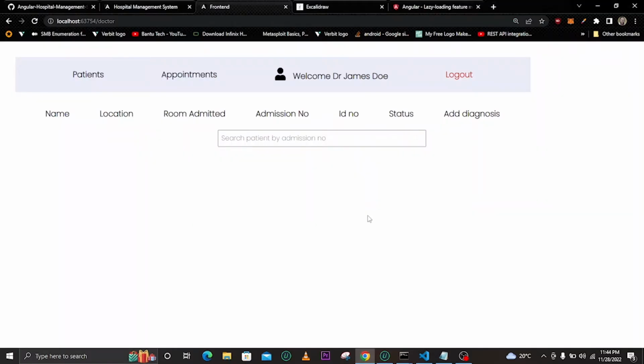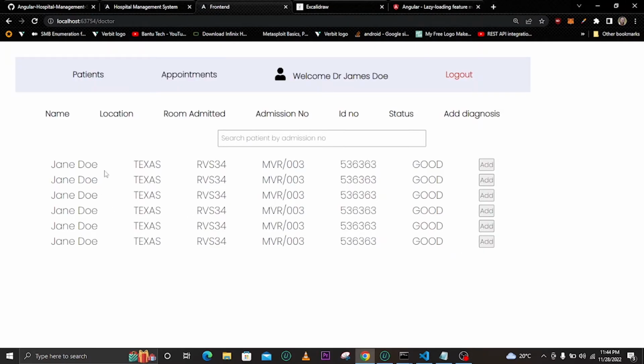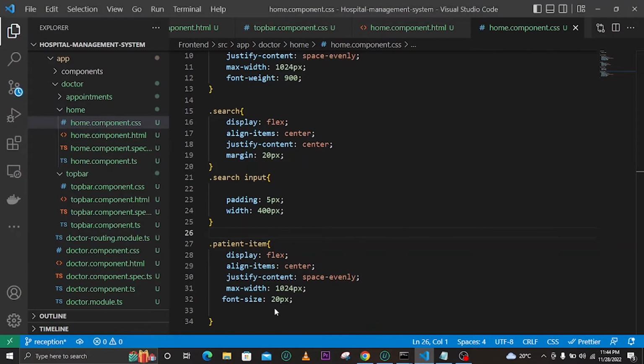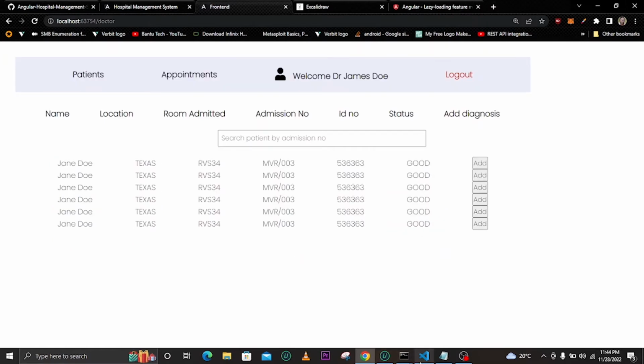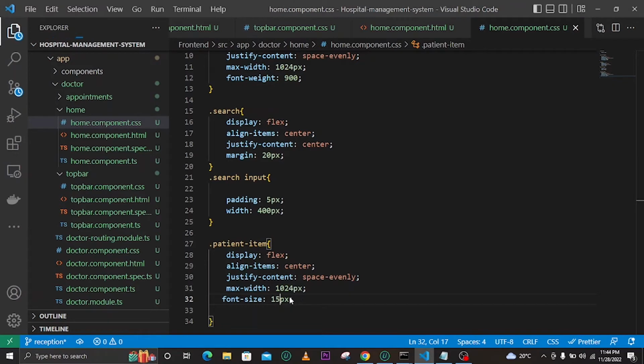I think that's okay. So if it loads, you can see we have this here. We can have it listed here. And also we need to have a pagination down here. But before that, let me first of all reduce the font size. I feel that font size is bigger. It's too big. So I will just give it around 15 pixels and hope that it will look great. So now that's very small. And actually, I'll just give it, let's say, 18.